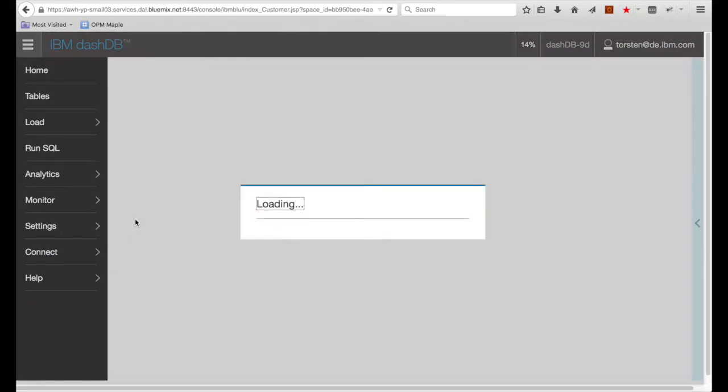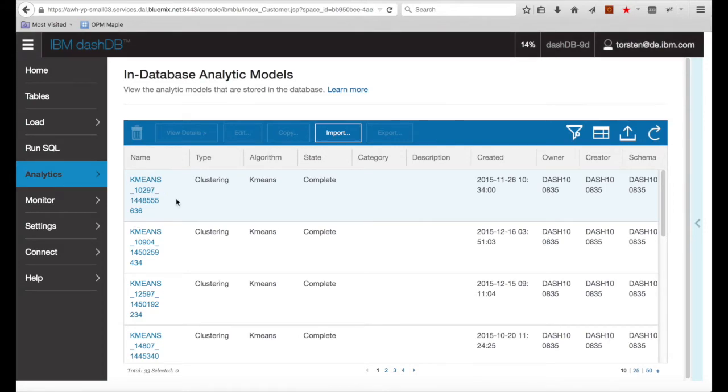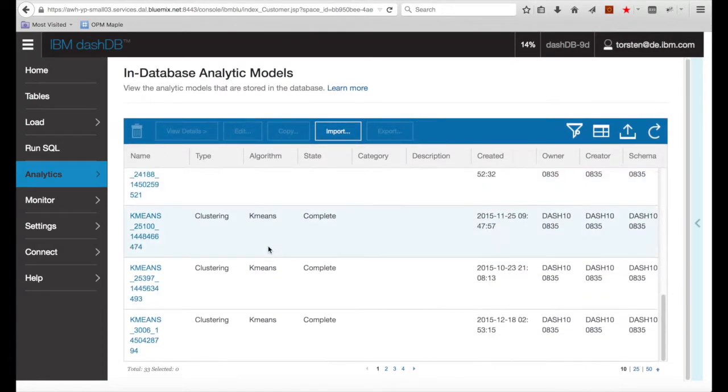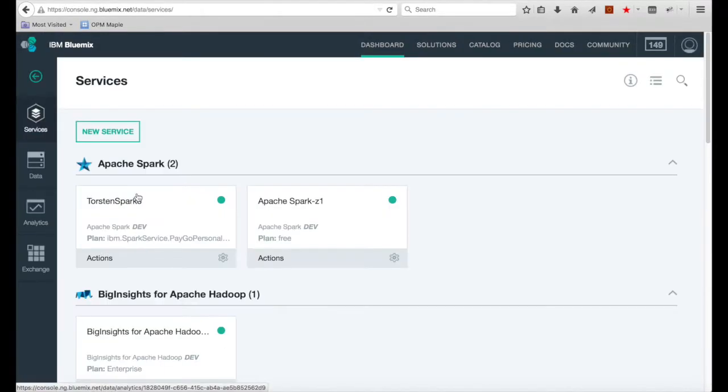Whatever you create there within database analytics, you get also some interactive tooling to manage the generated machine learning models that are stored in dashDB in some way, as you can see it here. But also this management model is now specific to dashDB. What can we do to become more generic and cross-service now and specifically support the developer to make his way? The following that you will see is meant to eventually land in something like this exchange area that already exists and currently is only used to exchange plain data.